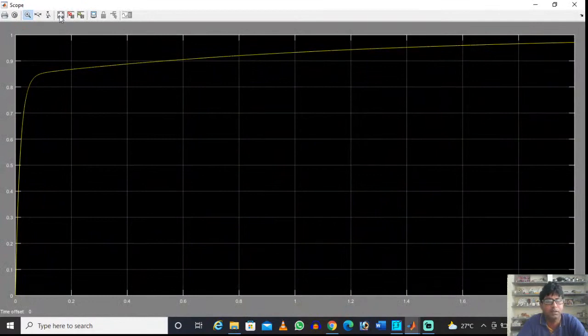this is not a good result. Suddenly it is going up. You see, this is very fast. For this system, the settling time should not be less than 1 second, but it is like this. So how to tune that? Because if the valve settles with my input reference before 1 second, then hammering will come and the pressure will increase. So I should not do that. So I need to tune it.